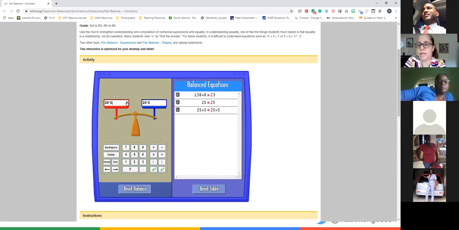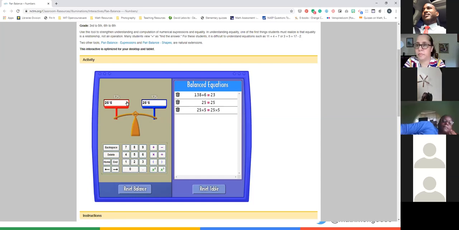Your objective here is for them to understand the relationship between one side of the equation and the other side, and what needs to happen if you are to keep it balanced. If you have a balanced equation and you add, subtract, or whatever operation you do to one side, if you do the same operation on the other side, the equation will remain balanced. So that is where we are going with this. If you have your students doing it for a while, this is something that they will be understanding. Do we agree? Yes.